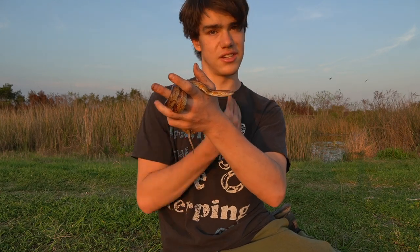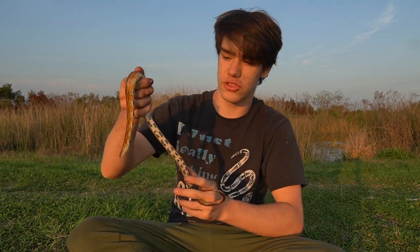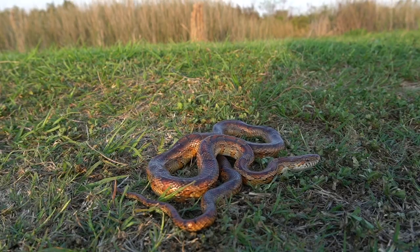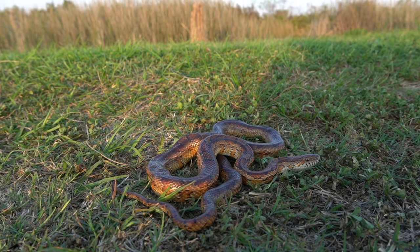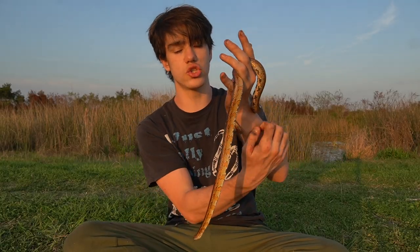I think this is just an awesome snake to get up close with. I'm down here in Florida hoping I would find this snake. I feel like it was only a matter of time because they're so common here. Florida is by far probably the best state to find a corn snake in. However, I honestly did not think I would see one at this kind of habitat. This just goes to show these guys are found in so many different kinds of habitats. I don't think these snakes are aquatic, but they're pretty commonly seen in marshy areas.